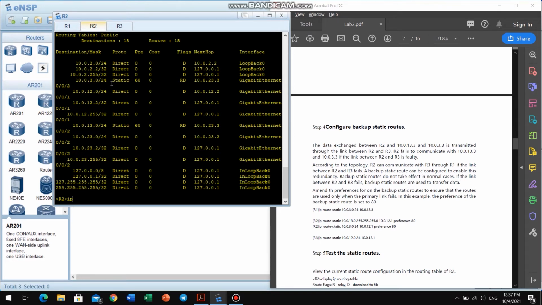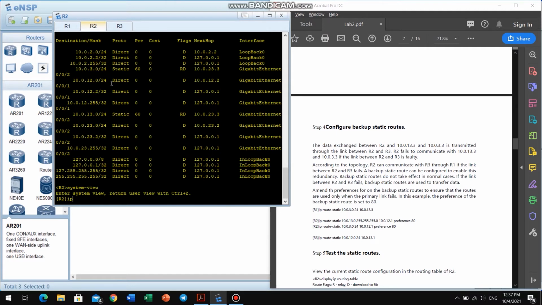So as usual we have to enter the system view first. System view, IP route static 10.0.3.0 255.255.255.0 to 10.0.2.1 preference 80.